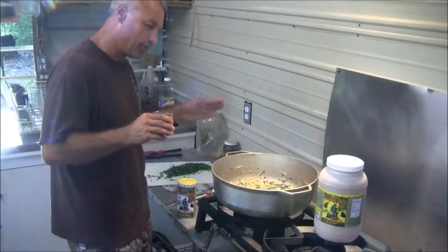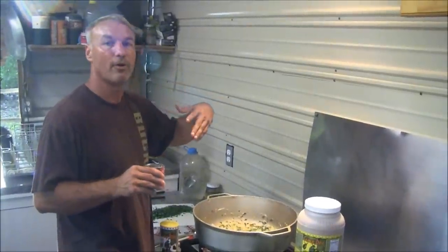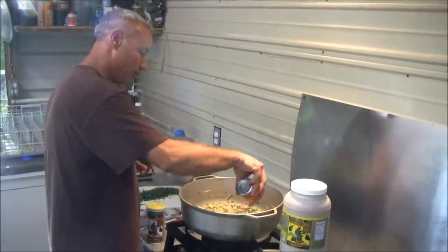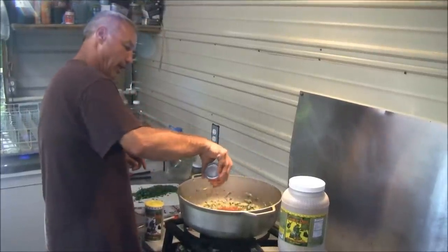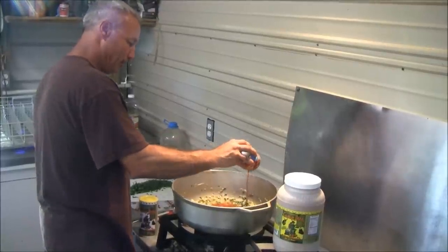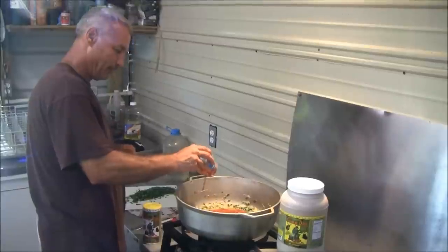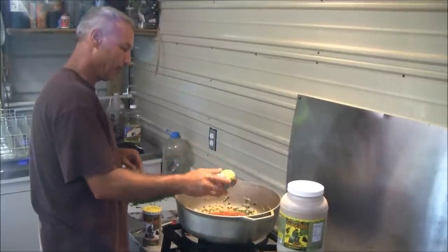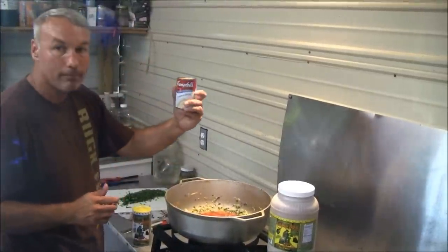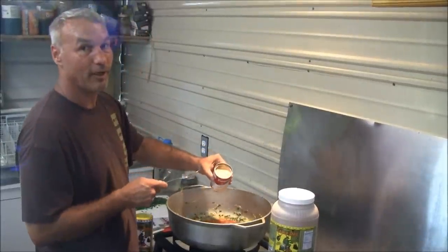Okay, now the onions are sauteed. We're getting ready to add the other ingredients to finish our sauce before we add the fish, okay? One whole can of tomato sauce. Put the whole can. Don't hold back. Because I'm going to show you a little secret. You might think it'd turn out red, but it's not going to be red. Cream of shrimp. Whole can. Make your sauce very, very good.